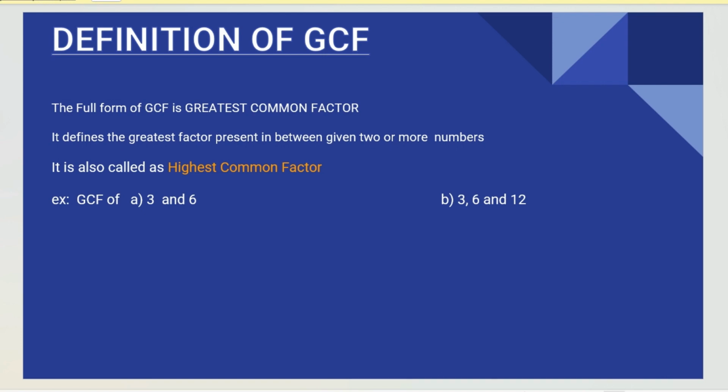Okay, so now GCF of 3 and 6. I'm just going to tell you a little method or strategy you can use right now, because throughout this video I will teach you two other good methods that are efficient and time saving. So first, you just write the given numbers, 3 and 6. Then just list out their factors: 1 and 3, right? Since 3 is a prime number, it's only going to have 1 and 3. For 6, there's 2, 3, 1, 6. Yeah, that's it.